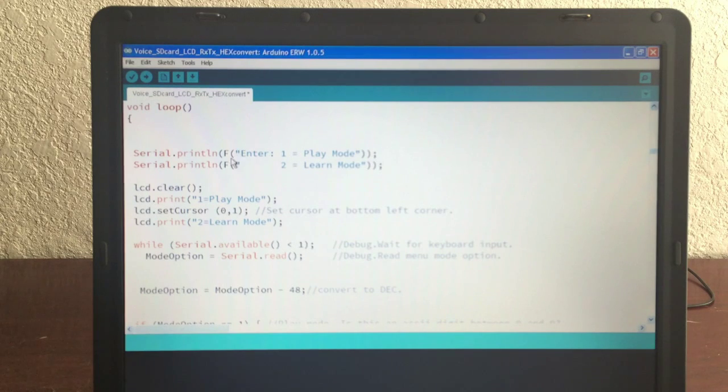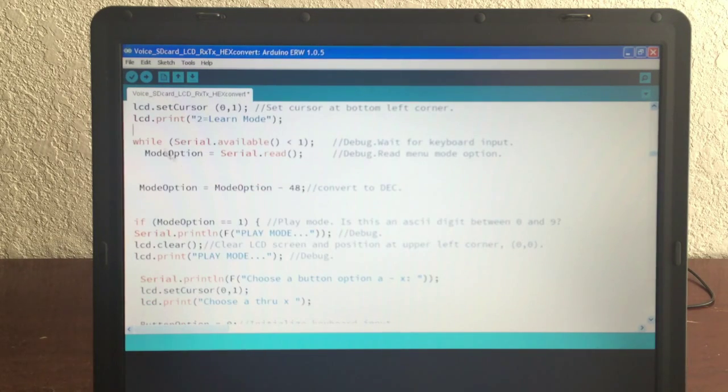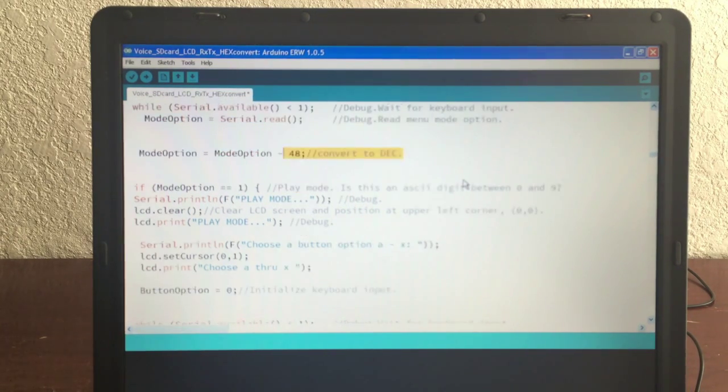So here we have play mode. We list this on the screen: play mode, learn mode. I use the F command because that allows you to save space in SRAM and stores it in your primary memory. There's tons of primary memory on a Mega, I think it's 300K, and you only have like 8K of SRAM. So I try to minimize using the SRAM as much as possible. We echo the same information on the LCD screen, and then we wait for keyboard input, and then we read the mode option. There's only two: one for play, two for learn.